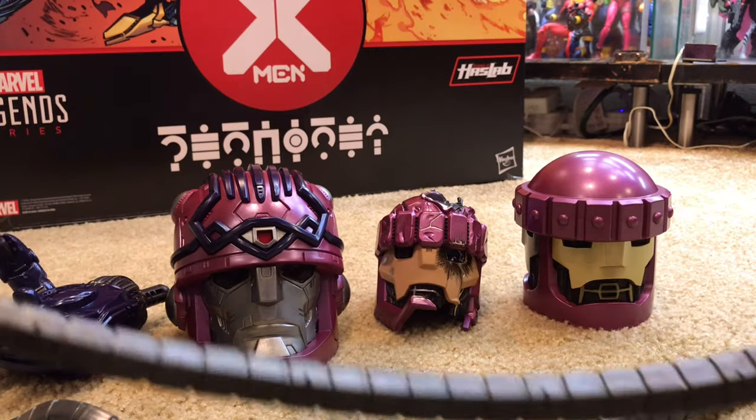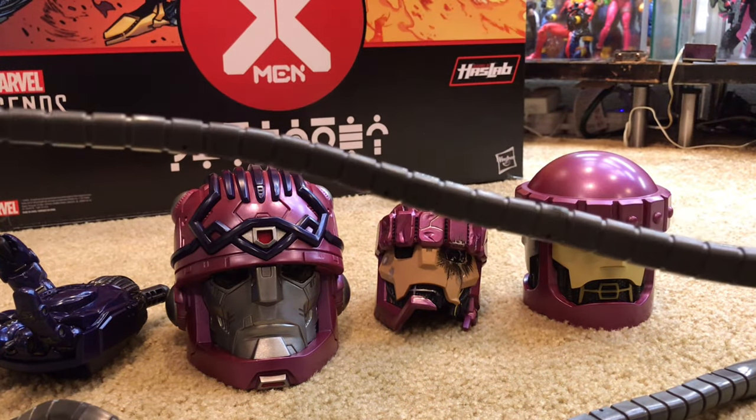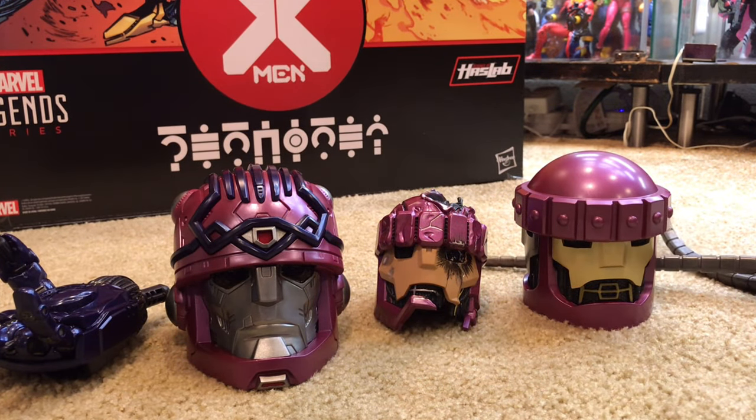Like, I'm just really glad they went with bendy wire. There's nothing to it really in terms of paint. It's just a long bendy wire thing of gray plastic. So that's really nice. Really good additions to the Sentinel.